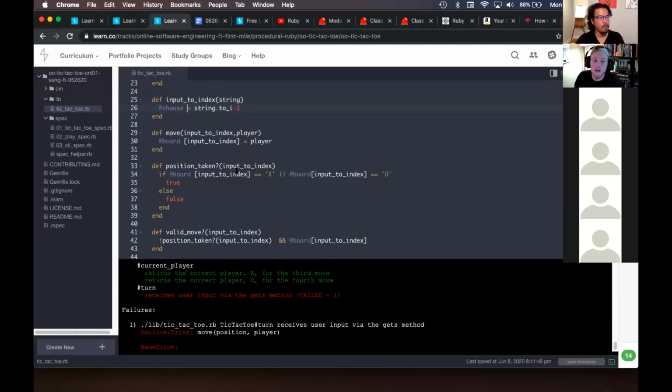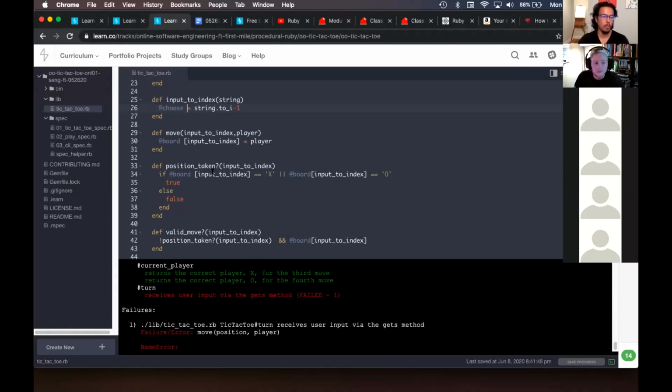So if the choice that you made was an X, then it's true. Well, if any choice that you made is either X or O, it's true. Right. So this is looking to see if the space has been taken or not. And if it's been taken, it returns true. And if it hasn't, it returns false. Okay. And the following method needs this, and that's why we created it.